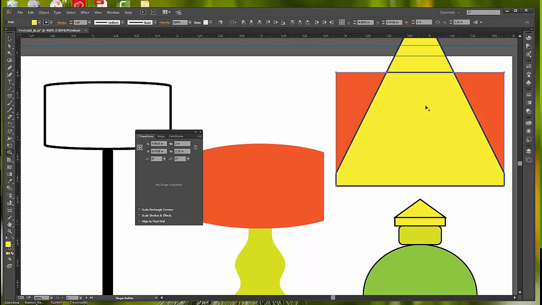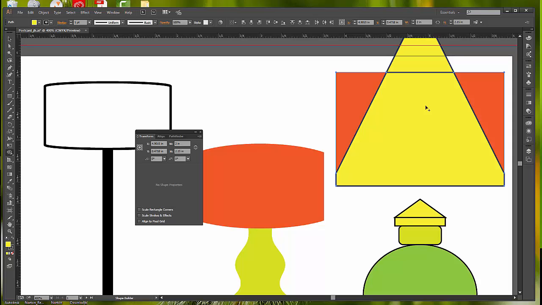When you select the Shape Builder tool, the overlapping shapes are divided into separate objects temporarily. As you drag from one part to another, a red outline appears showing you what the final shape outline is going to look like when it's merging the shapes together.